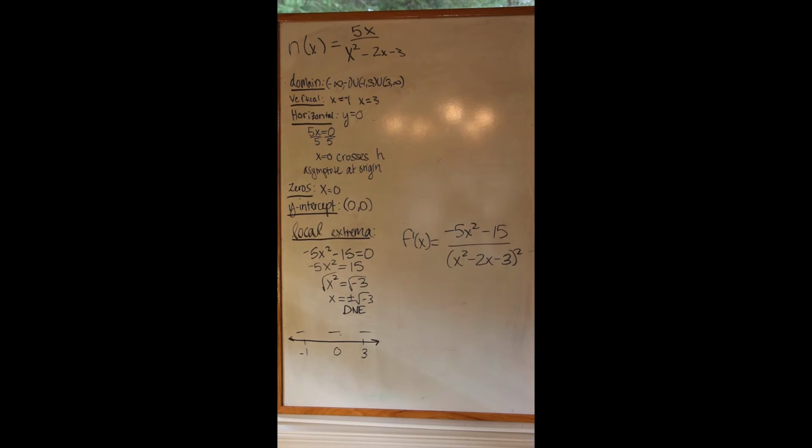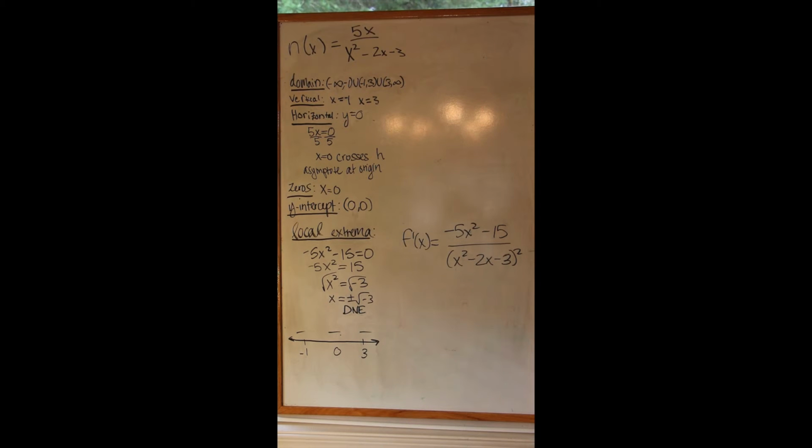The next step was then finding the asymptotes. Now for the vertical asymptotes, we could use the same zeros we found from the domain. So x equals -1 and x equals 3 again. For the horizontal asymptote, we simply set the numerator, 5x, equal to 0, and we found x equals 0. And then the next step was finding the zeros, and again, the zero we found was x equals 0, and thus the y-intercept is at the origin, 0, 0.